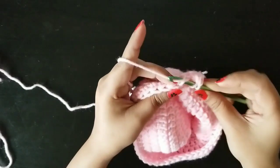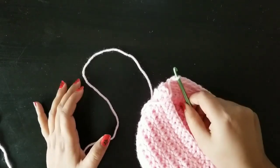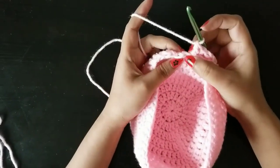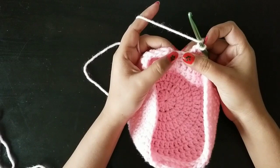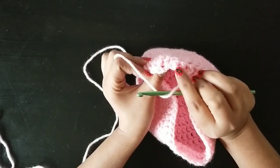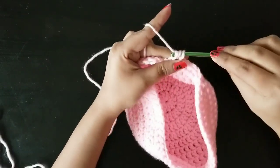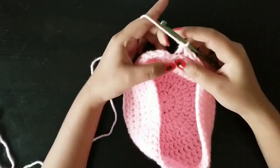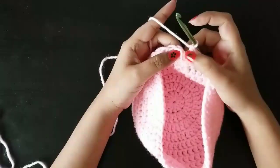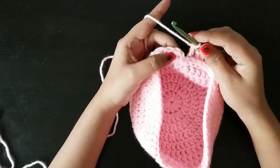Now similarly we'll do it for the rest. So I'm at the end of round 11 here. I have 1 stitch left, if you see. This stitch will not be counted because it doesn't have the back loop here. So this is the last back loop that we have. So we are going to do a double crochet in the same one, and as this is one of our double crochets, the chain that we did, here you can count your stitches. I have already counted, it's 51. So I'm going to complete the round with a slip stitch.